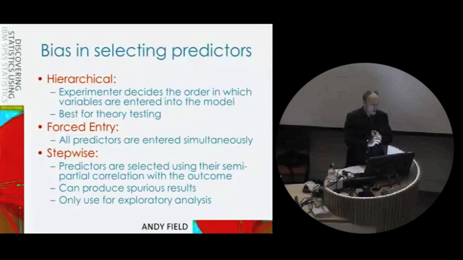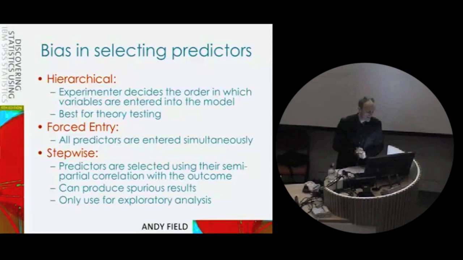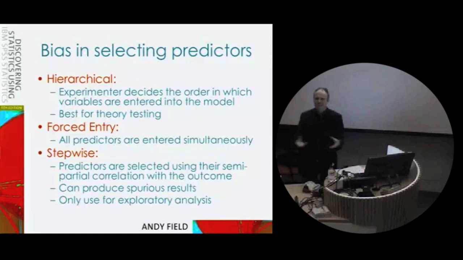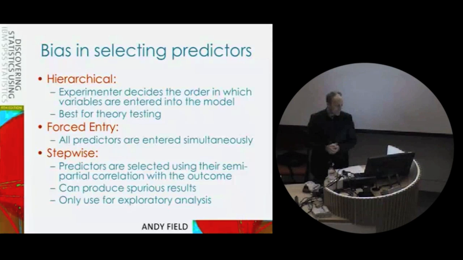Okay. Hierarchical is generally a good idea because you're making the decisions and you're a human and you've got a brain and you can make these decisions in an informed and educated way. Forced entry is not necessarily so good. There can be uses for it, but one of the problems with it is, it's like making a cake and just bunging everything into the bowl at the same time. For some cakes, that will be fine, and you'll get fairly nice results. But for others, it'll be a disaster. It won't rise in the oven, and it'll be horrible, and Christmas will be ruined. Your family will never speak to you again.